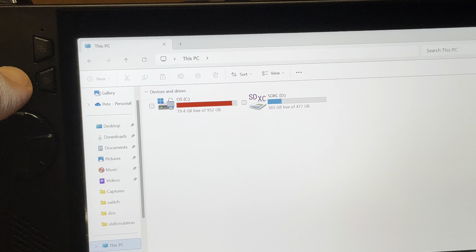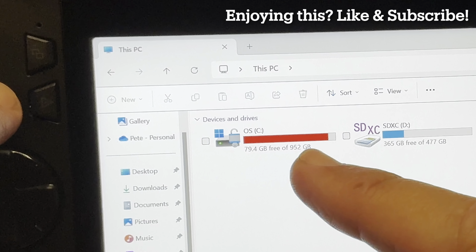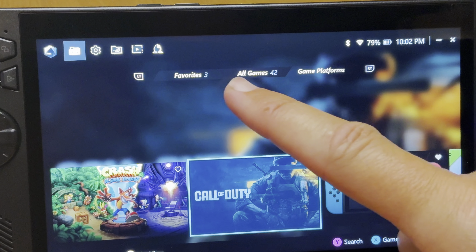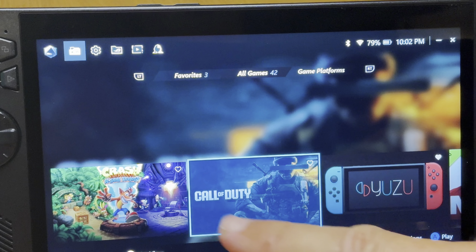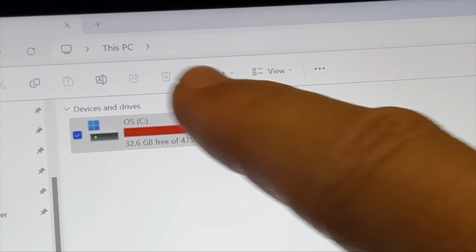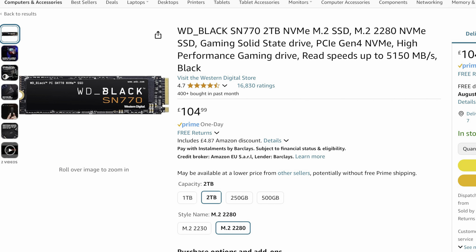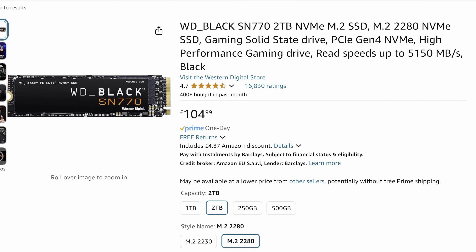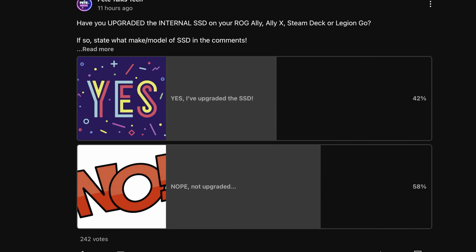At nine is the SSD storage, and it is so awesome to finally have a whopping 1TB included now on the Ally X. I've got 42 Steam and Game Pass games installed, including the humongous Modern Warfare 3. I was always so conscious on my old Ally of the measly 512GB that always seemed to fill up fast. And with the Ally X now having the M.2 2280 SSD format, these are really well priced — I'm thinking of upgrading to a 2TB SSD soon.